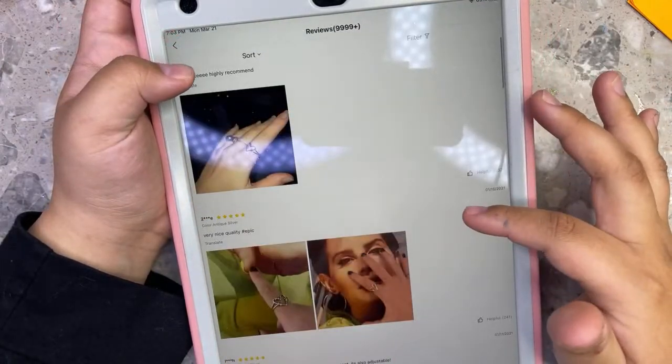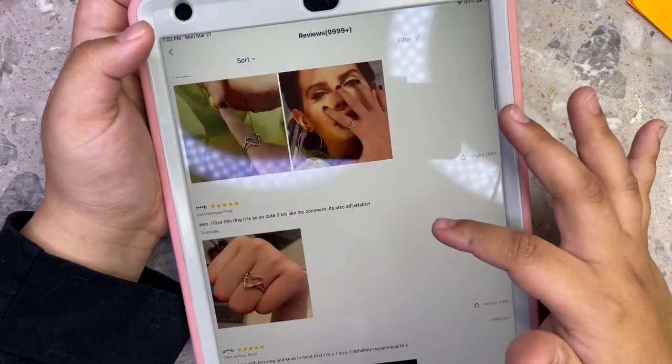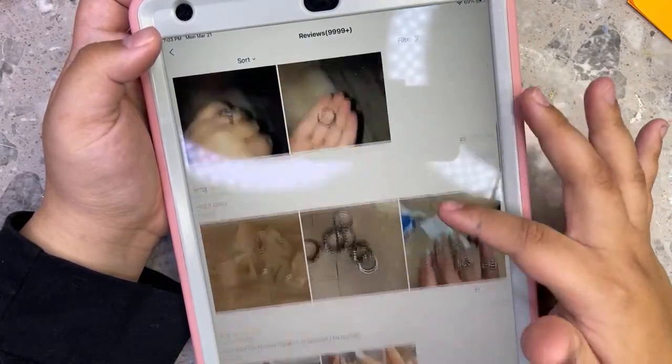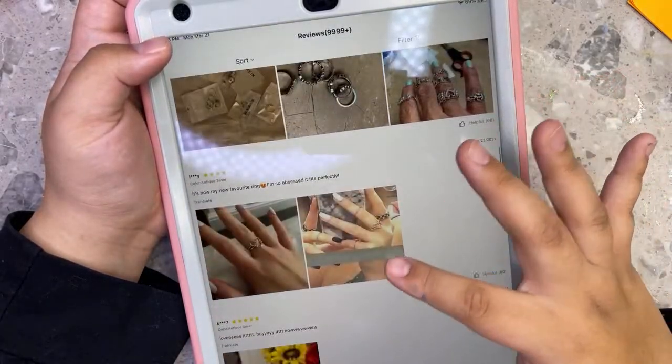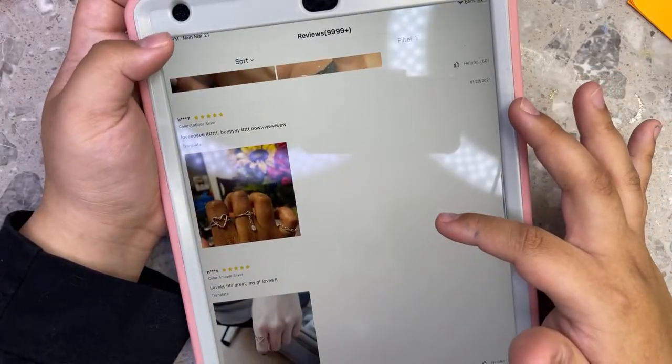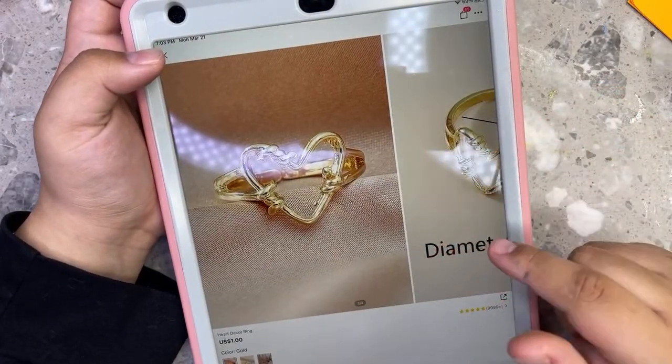I just get scared, like, are these gonna tarnish a lot? Well, I guess I just can't wear it in the shower and stuff. Ooh, I kind of want to get a pack of rings. Everyone's saying to buy this one, people in the comments.